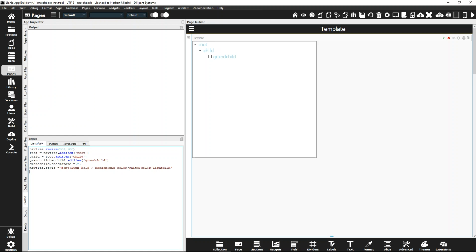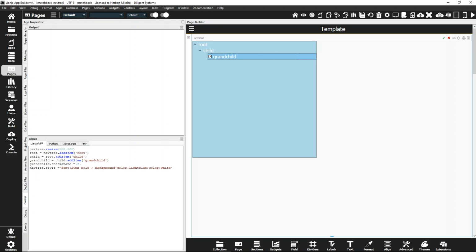A little background color. You know what? I'm going to do it the other way around. I'm going to do a light blue background, and we'll do a white foreground. I think it looks a little cooler. Okay, great. So now I've got my grid here. I can double click it, and I can select that box. Now let's say I want to get the value of the selected items.